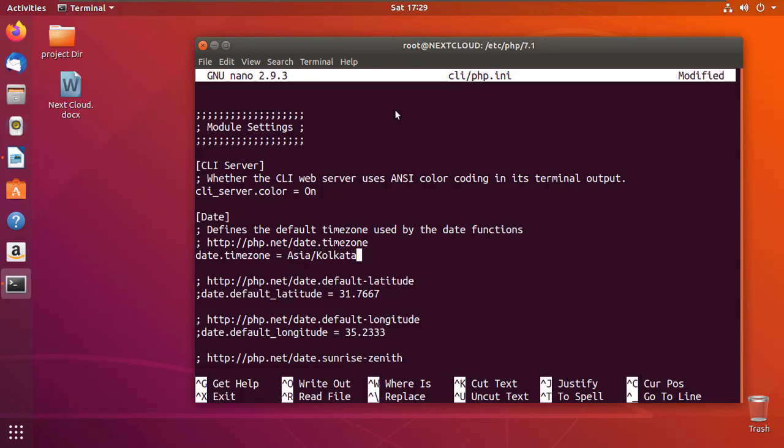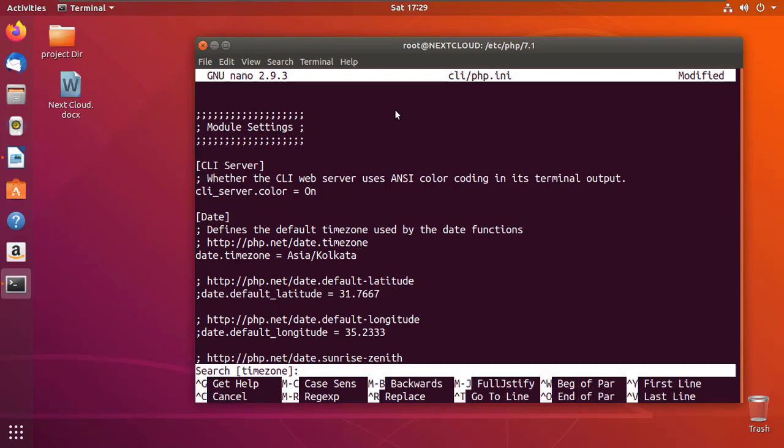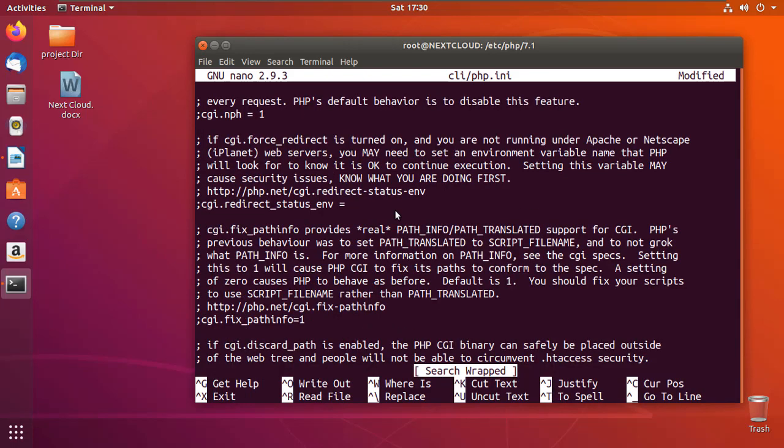Next, uncomment the cgi.fix_pathinfo line and change the value to 0. Similarly, search for cgi.fix, uncomment the line and set it to 0. Save and exit.